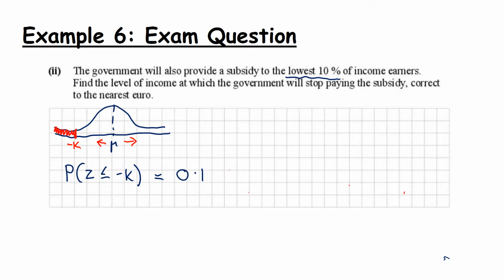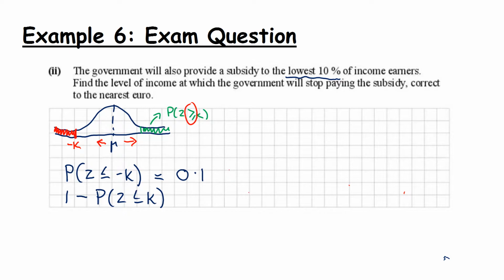So how we work with it is we want to get rid of the negative, which if you remember is 1 minus the probability that z is less than or equal to k. So remember, instead of getting the lowest 10%, we then look at the top 10%. So we try to find the probability that Z is greater than or equal to K, but we can't do that either because it's not possible to find greater than in the tables. Remember, it's only less than.